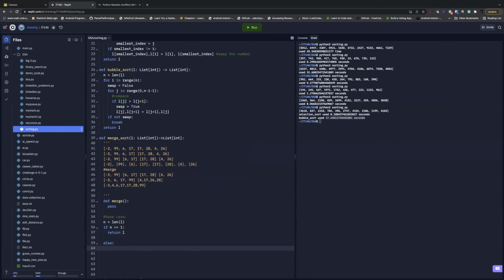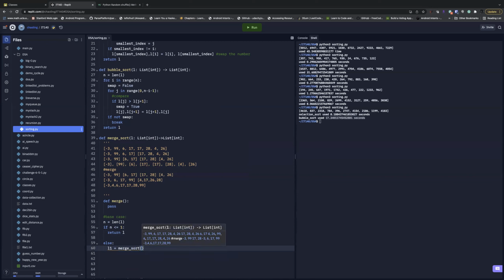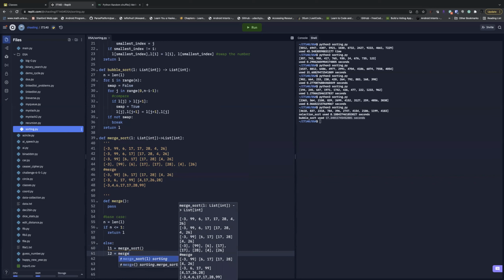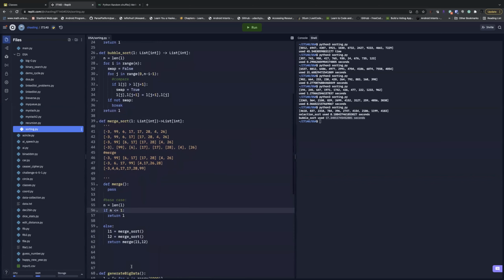Otherwise, I'm gonna do L1 is merge sort something, L2 is merge sort something. And then finally, once they are all merged, I'm gonna return merge of L1 and L2. Okay, and that's the whole merge sort, right?